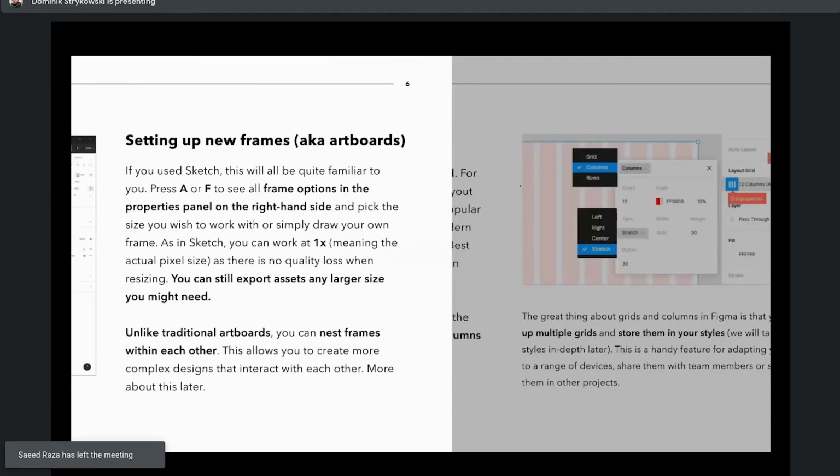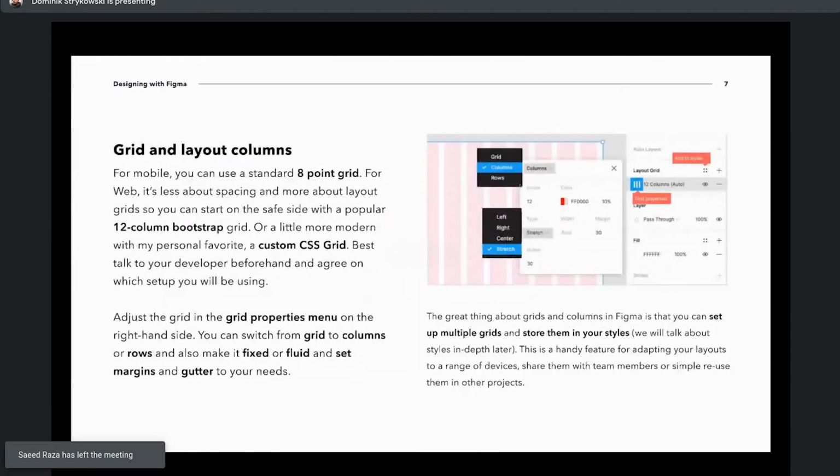Moving next, we have grid and layout columns. When you create your designs, you want your designs to be consistent, and that's a very important law across the design environment, that you want everything to be consistent.